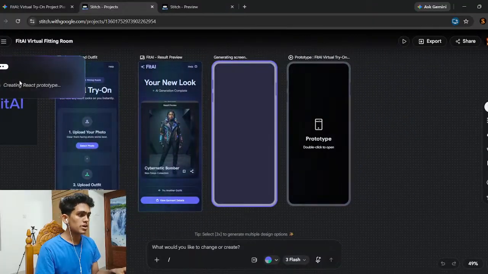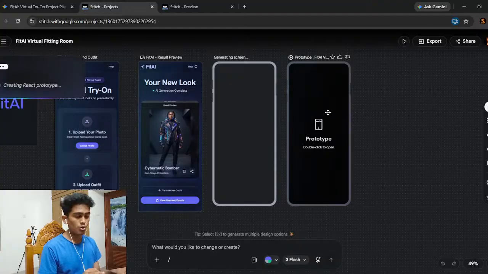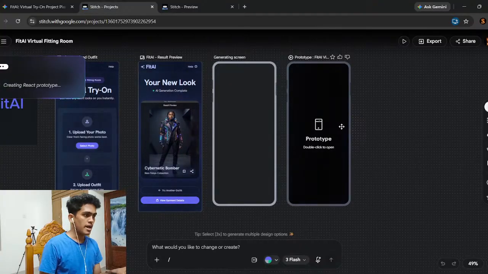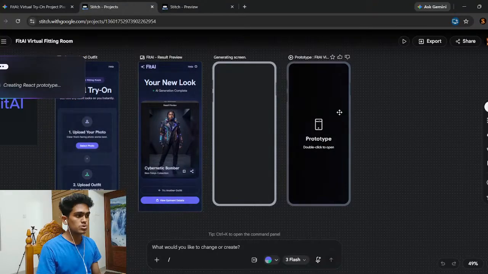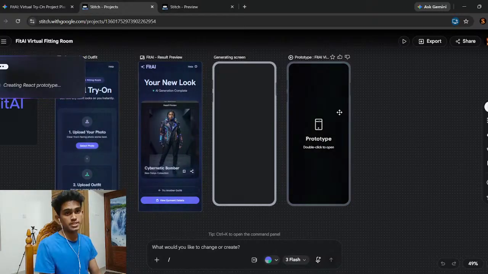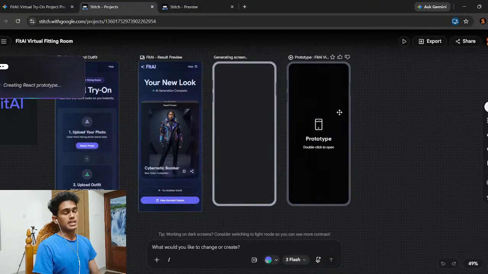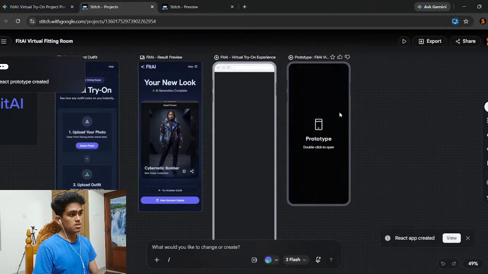And you can see the prototype is actually generating over here. From here, I would be able to copy the code, which I could paste into VS Code. And hopefully, I would get my app working. There is going to be a backend connection, like API stuff. It's going to be much harder than building the front-end design, because front-end design is always the easier part in building an app because of AI and all. But backend design is going to take a lot of time and effort. So anyways, we'll try to figure out most of the things, we will try to debug everything, but hopefully it works.